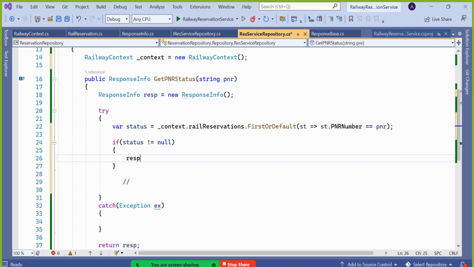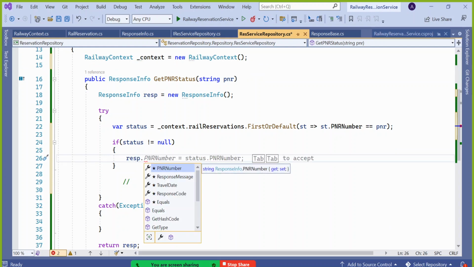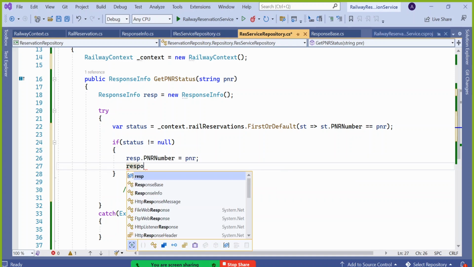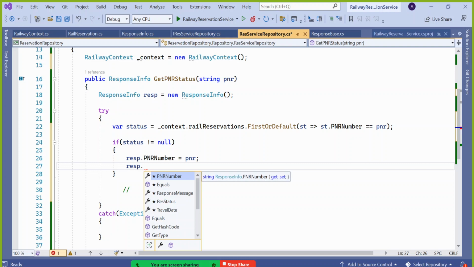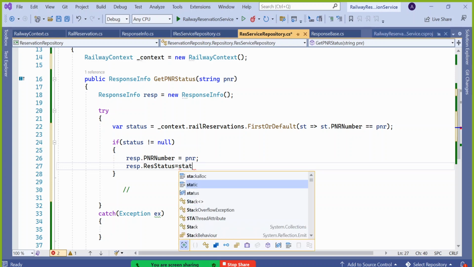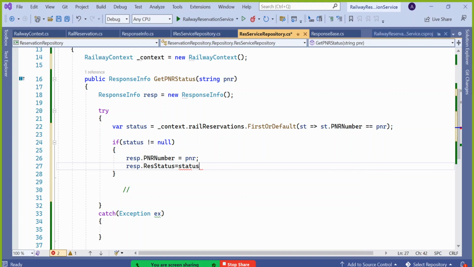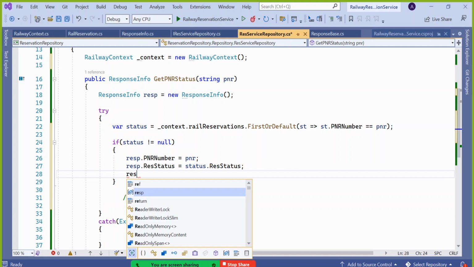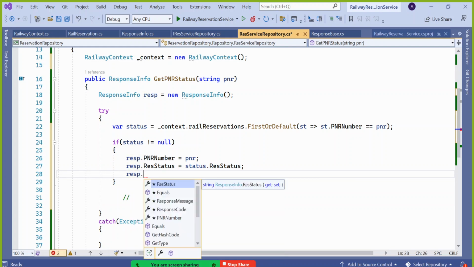So can I say resp.PNR number equal to PNR, resp.reservation status equal to whatever status just came, status.reservation status. Sometime I will teach you AutoMapper so that life will be easier further. So PNR number, reservation status, what else do we want to pass?